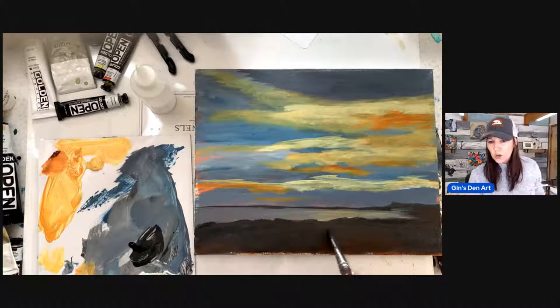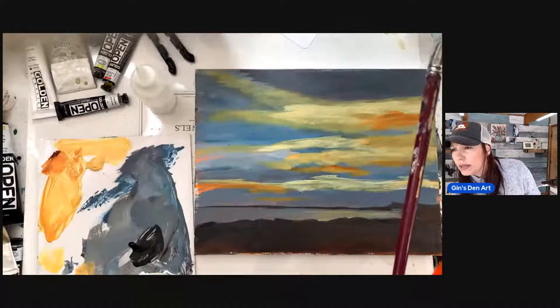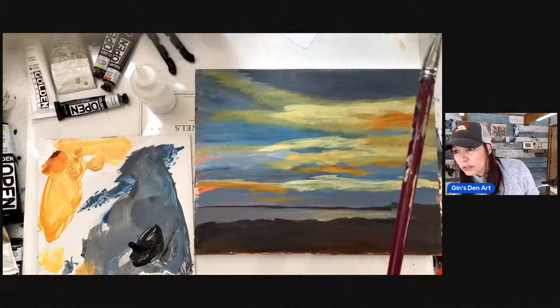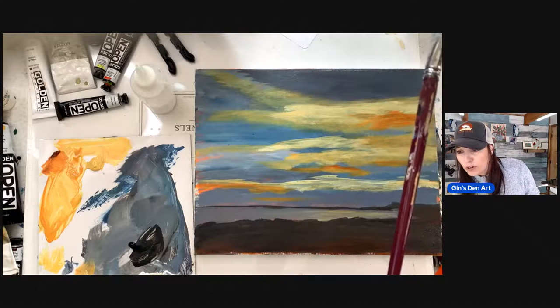Have y'all ever used the Golden Open paint? It's not cheap. I'm not gonna hide that from you.